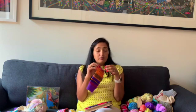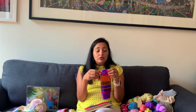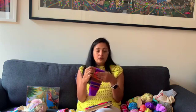Okay, so let me go back to cuff down socks. So this I'm using the Regia self-striping yarn. As I mentioned before, what you do is you cast on your stitches, and the way you hold your needles is you will have needle 1 be the instep stitches, and needle 2 will hold your heel or your sole kind of stitches, your back stitches. And so you kind of work the sock front and back, instep and your sole, all the way along.